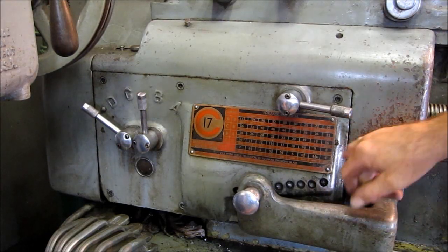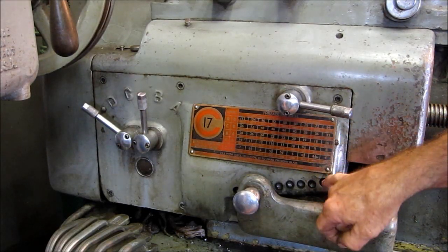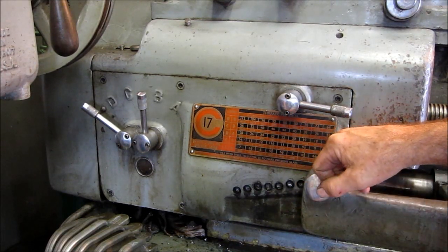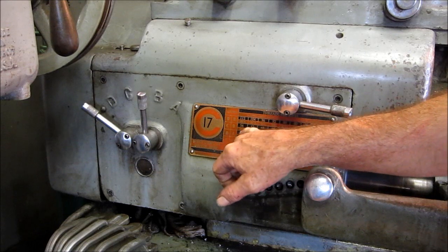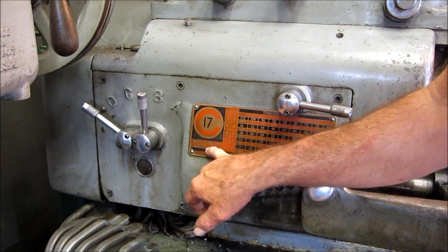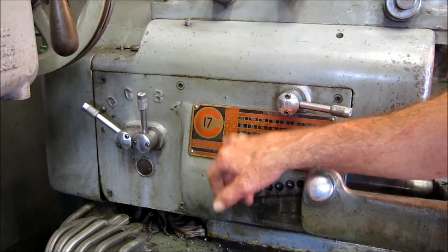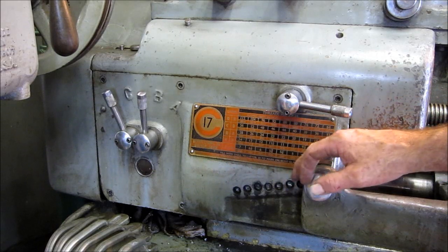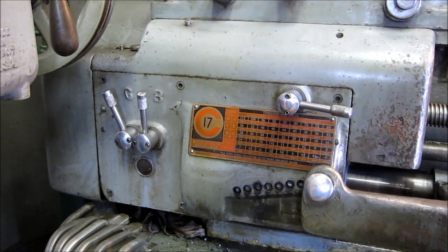Okay, we can see over here, here's 16, so we know that we need to have this pin in that slot right there. Now we go straight across here, and 16 would normally be in DA, but because I'm running the 36 tooth gear, everything shifts up. So I'm in CB. CB is my engagement there.